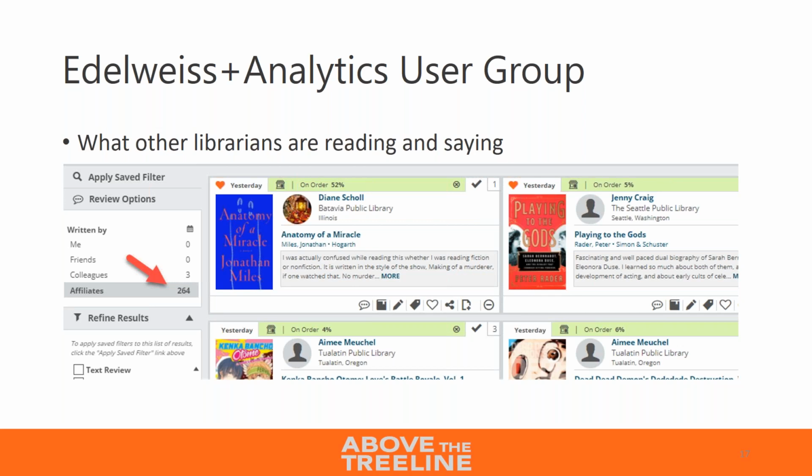And this is a bit more of a club, I suppose you could say. So you're more likely to see reviews of people that are like you, so more collection development people, and be able to get their expertise too. And that's a big piece of Edelweiss, just having that information about people liking a book and reviewing a book and having access to that kind of shared wisdom.